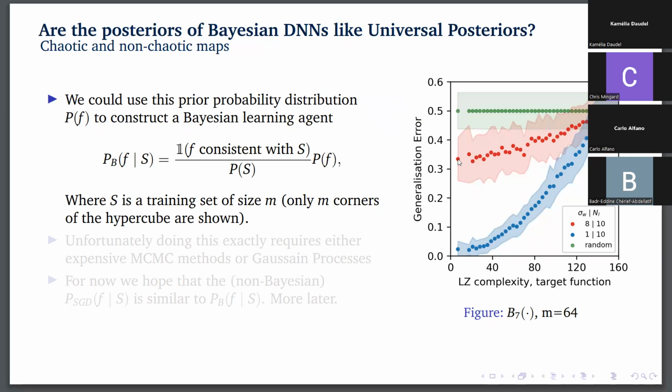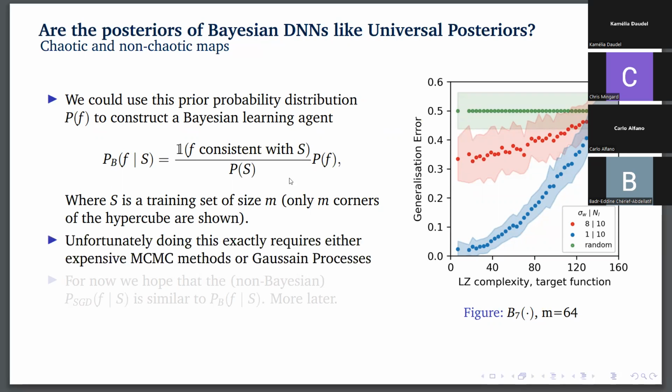And if we approximate this, because doing this requires MCMC methods or Gaussian processes, which we've done Gaussian processes and we get very similar results, which we'll come on to later. But if you just use a standard SGD and you use different priors and then you train to different target complexities, the neural network is only capable of generalizing well for very, very simple targets, and it gets obviously progressively worse until it's completely incapable of learning random targets.